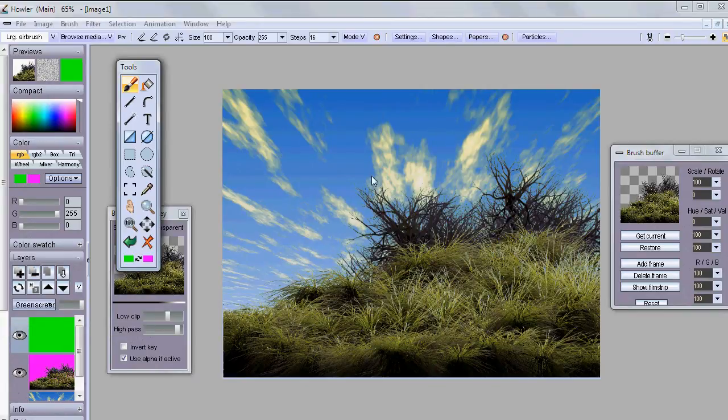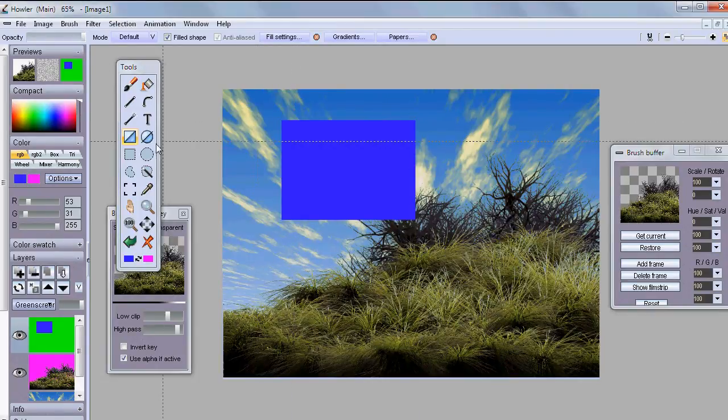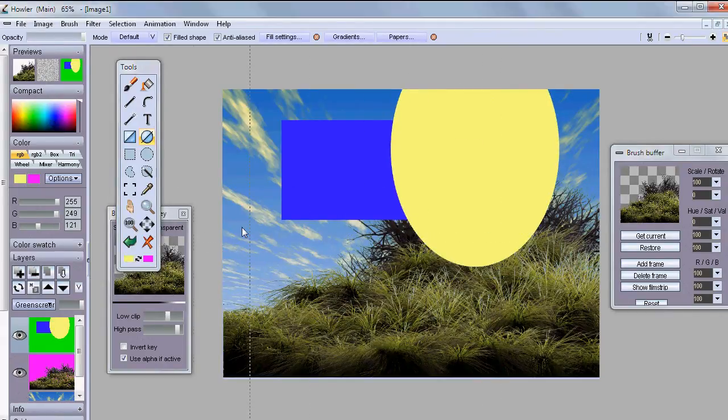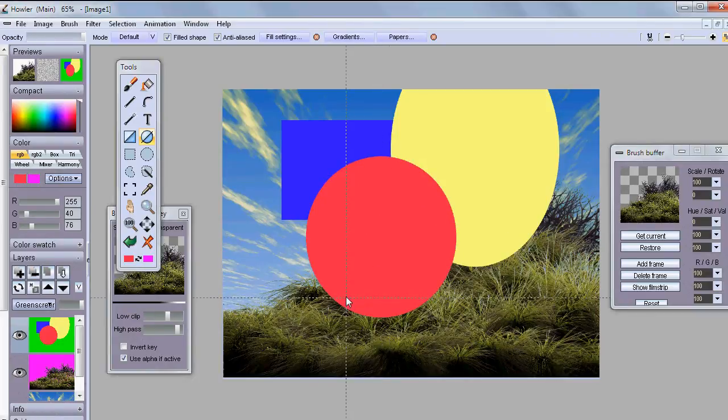What could that anything else be? Well, it could be another object that we paint on top, right? Let's say we put a blue rectangle there. There it is, blue rectangle, bingo, opaque. Maybe a different color, just anything that's not green. Maybe a yellow. There you go, there's a yellow. Maybe a reddish color. So whatever color you use, as long as it's not green, it's going to appear opaque, as if we have the green screen mode as the layer mode here.